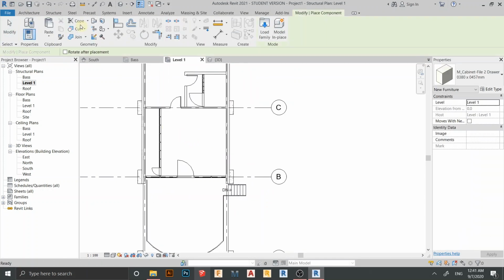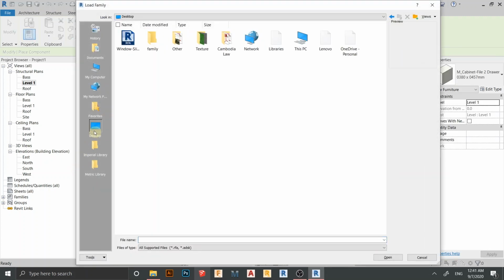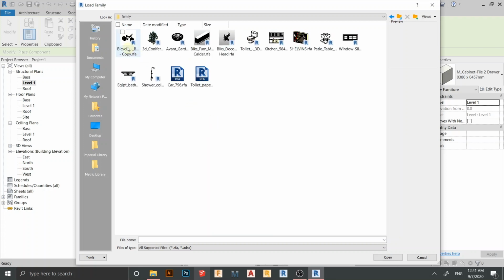Go to Component again and go to Load Family. Then go to my desktop here, because I have one folder of families for the project. Anyway, if you need the families, you just leave a comment below in the description, and I will send you by email or link. Go to family here again, and here are those that I want to load in. I just select here like this.